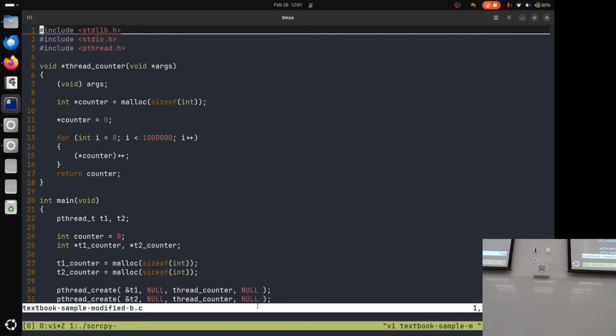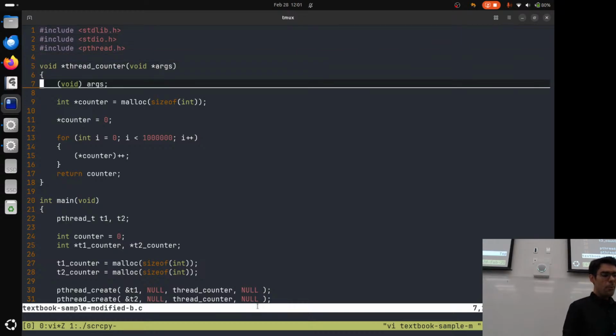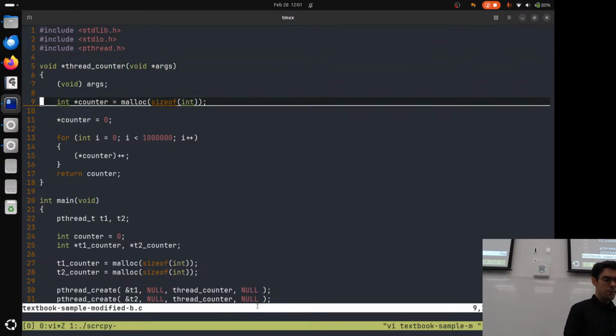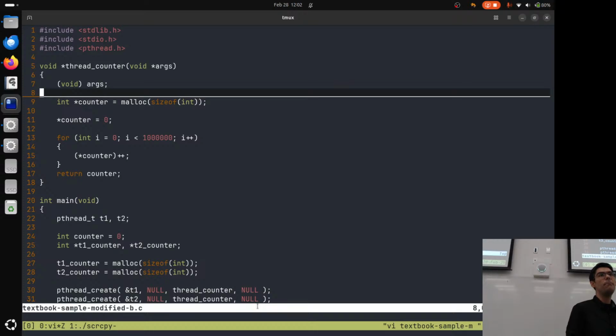And this maybe doesn't do exactly what you're describing, but it's similar enough in that we take no arguments to this function. We allocate on the heap a new memory location to store an instance of an integer.